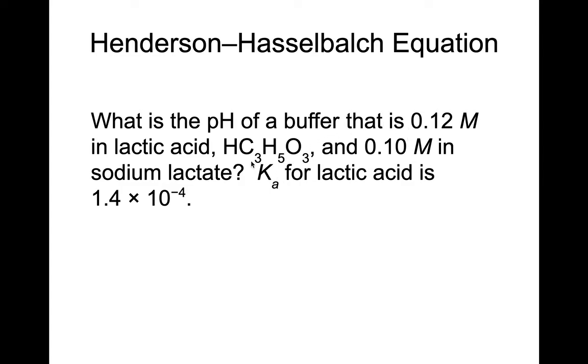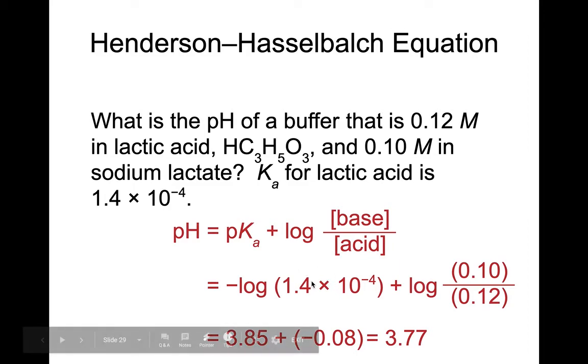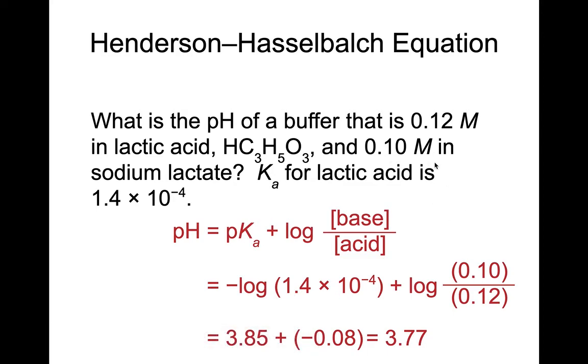Previously, we may have needed to write out a balanced equation, go through an ice chart and equilibrium expression problem. But with the Henderson-Hasselbalch equation, we can just plug those numbers in here. We're solving for pH. We know our dissociation constant. We know the concentration of our base, 0.1. We know the concentration of our acid, 0.2. And so we can just plug those numbers in and let our calculator do the rest.